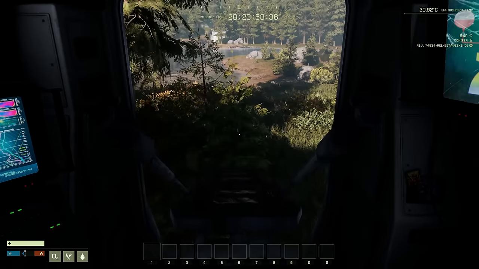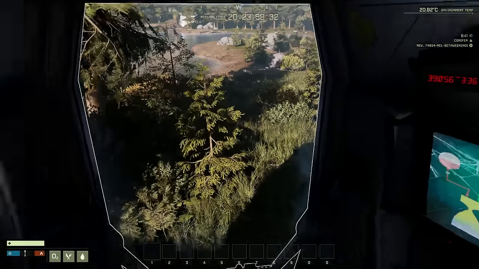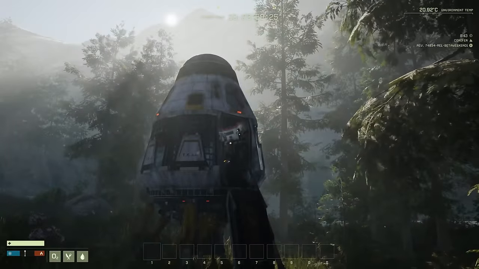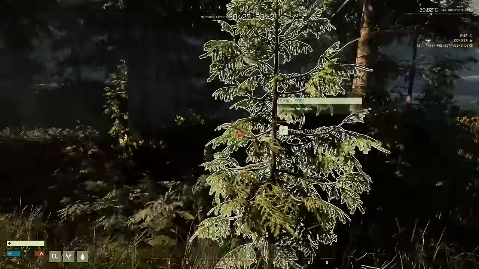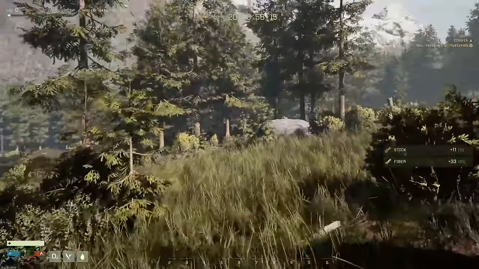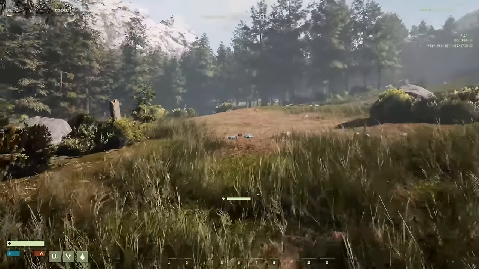Okay. Oh, it looks good. Oh, hello. Okay. All right. Press to harvest. Press to harvest. Hey. Ooh. This looks pretty.